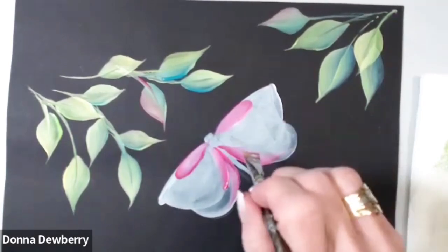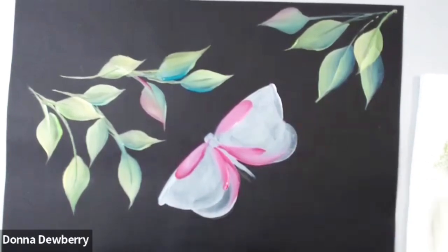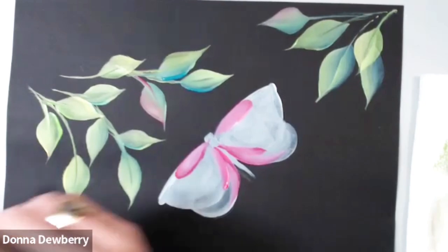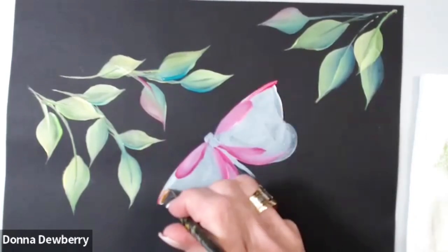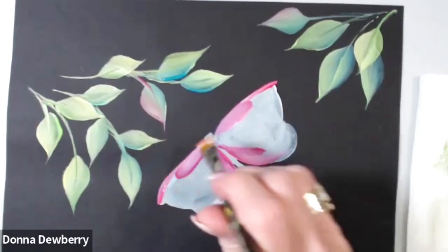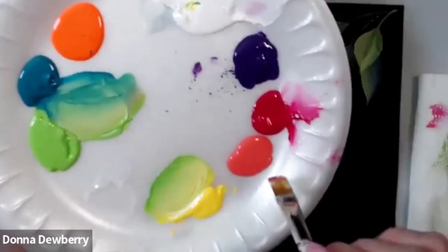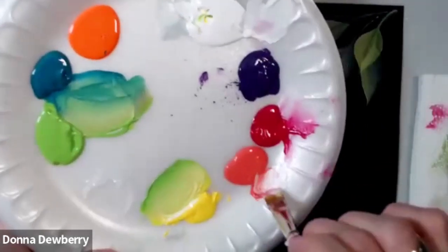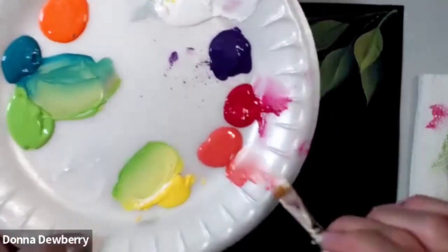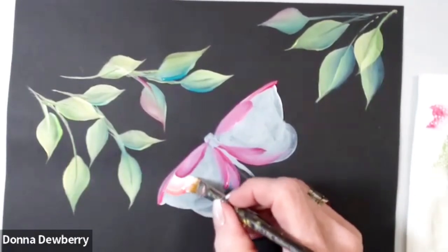A little bit more pink. A little bit more pink. See, it's very easy if you do each stroke the same as you go. All right. So I'm going to come back out here and do some pink. This is magenta and white. All right. Now I'm going to wipe this and then get some more medium and pick up, let's just get a little white too still. And get some of the pink melon. All right. So I'm going to come right along here.